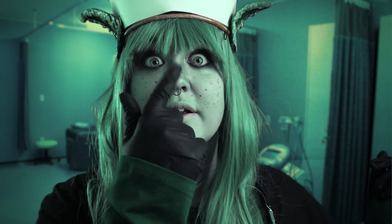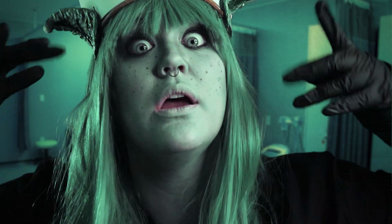Peripheral vision. Okay, now this one is a very easy test. I'm sure that you'll pass it with flying colors. Okay, now I want you to look right at me, okay? Just look at my nose there. We're going to see how well you see on the outsides of your vision, okay? So I'm going to ask you which one of my hands is moving, and you just tell me which one, all right? That's really all that this test is. It's quite simple, really. I don't know why we can't do this just on our own.